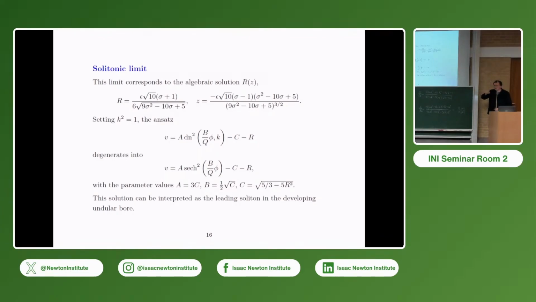And so you get, okay, I'm not responsible for this statement, but this was explained to me by applied mathematicians working with Andy Loughborough. They said that this is very likely to describe the leading soliton, the first soliton in the developing Andy Loughborough, right? Yeah, okay, maybe I'll stop here. Questions?